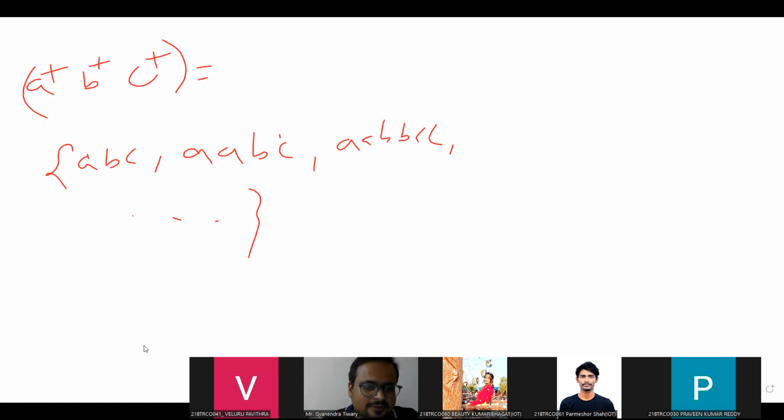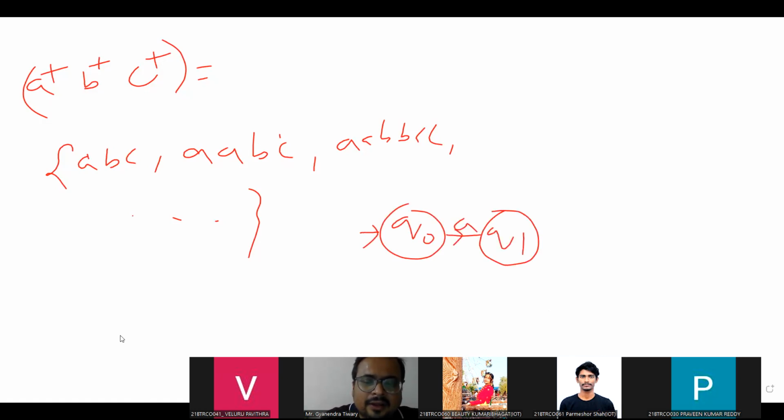One second. Yes. It has A, then a self loop on A, and then epsilon. Just a second, let me draw. You are saying the initial state will have a transition on A. Then a self loop of A, and then epsilon, and a self loop of B.